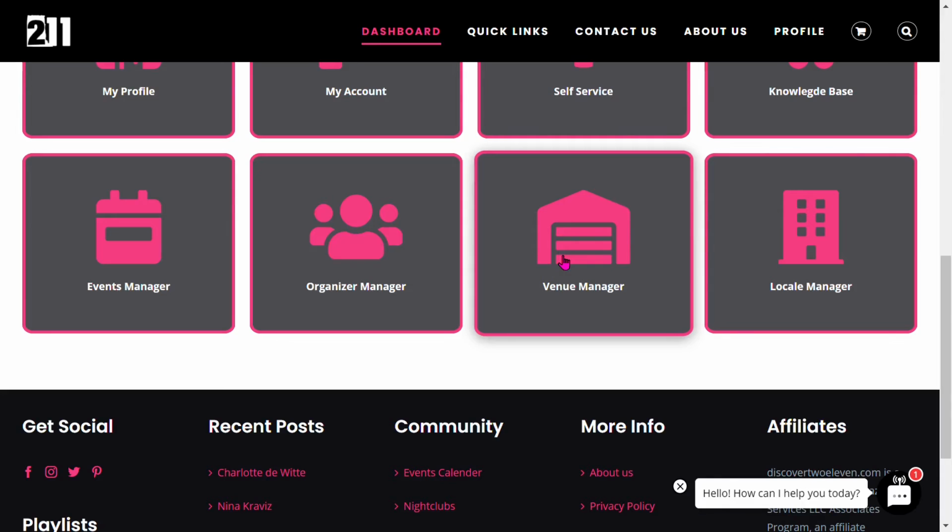registry or directory, your personal directory, so that anytime that you create an event, it'll be a lot easier to link that venue or nightclub and that organizer to that particular event, so that people have somebody to contact and basically a place to go to, right? So instead of having to put all the details of the organizer, all the details of the venues or nightclubs each and every time, they will already be listed in your personal directory, hidden from everybody else. And that way, when you create an event, it'll give you quick access to tell people this is where it's at, this is who to contact.